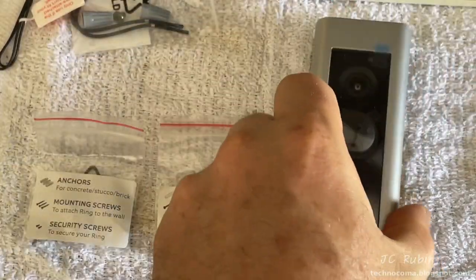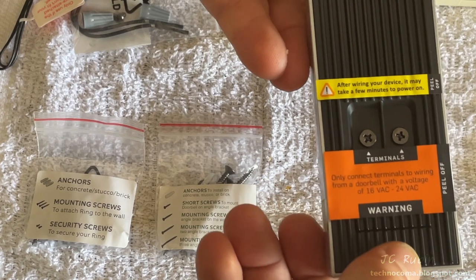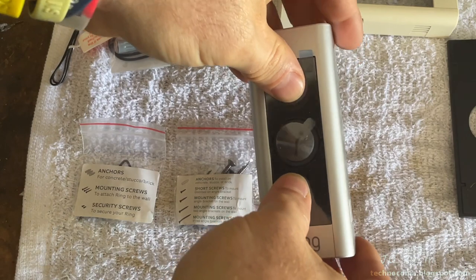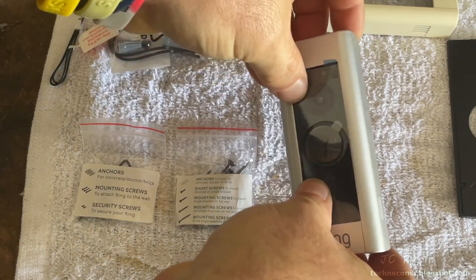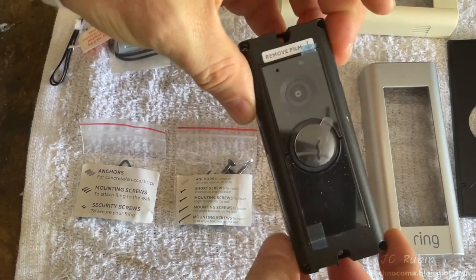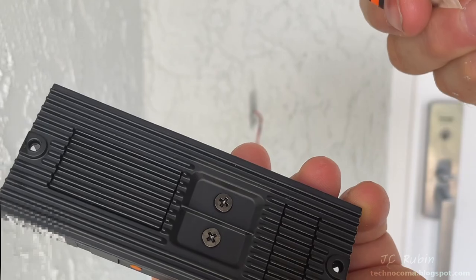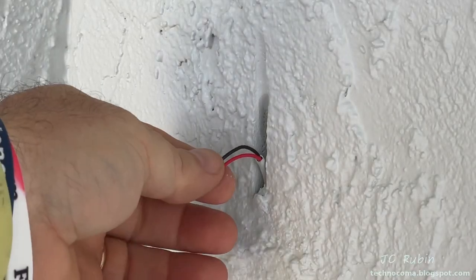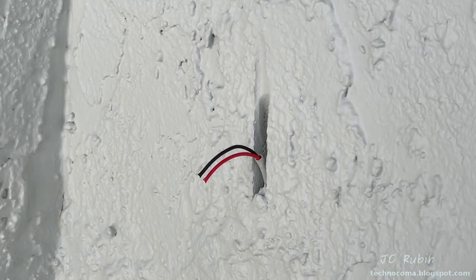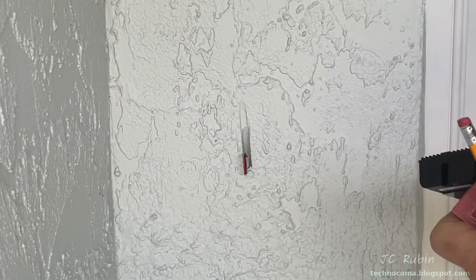We'll grab the main unit now, and there's some protective tape on the front, as well as some stickers on the back. There's no security screw, so we're able to turn it over and just pop out this bezel. And we'll take the main unit now and bring it with us. Having read the stickers, I peel both of them off now. Clip my cables here a bit shorter. This won't require a long length of cable with the ends added onto it. And I just want to tuck everything out of the way during the mounting portion of the unit.